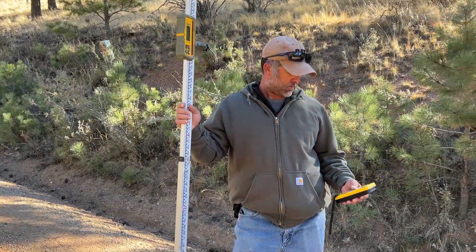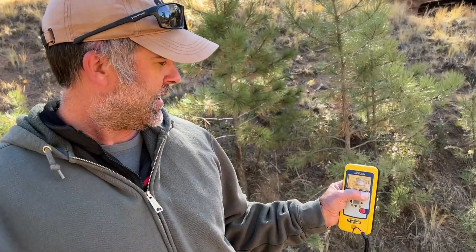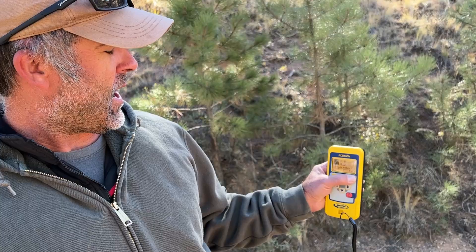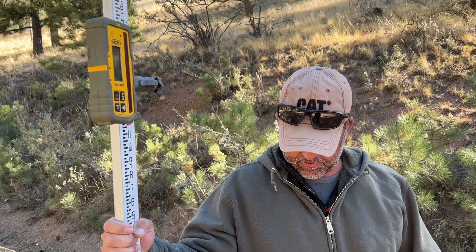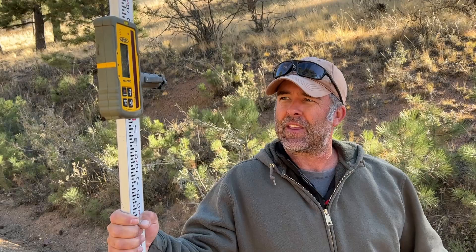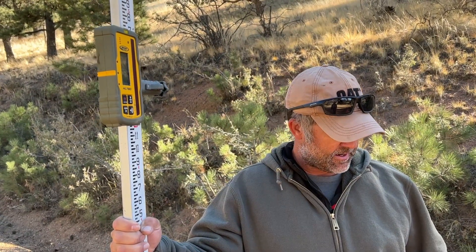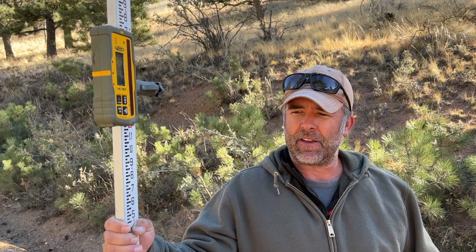Then I will take this remote. I'll go to the menu, I'll go over to grade match, and we're going to grade match on the Y axis. Press enter. We sit and hold this, and basically the laser is going to find this level and it's going to set the laser beam at the grade of the road. We can lock that in, and then anything we do for this culvert or this driveway at this entrance can be the same grade as the road.